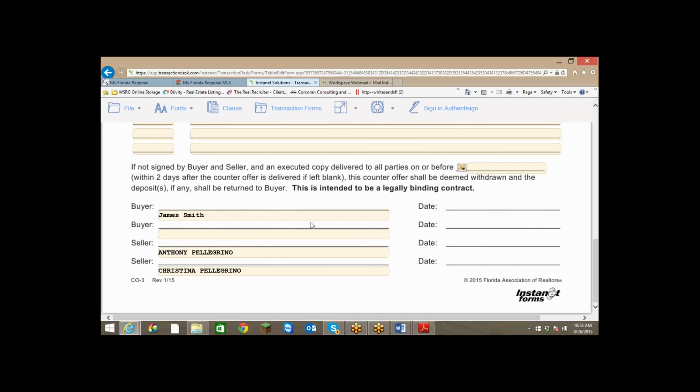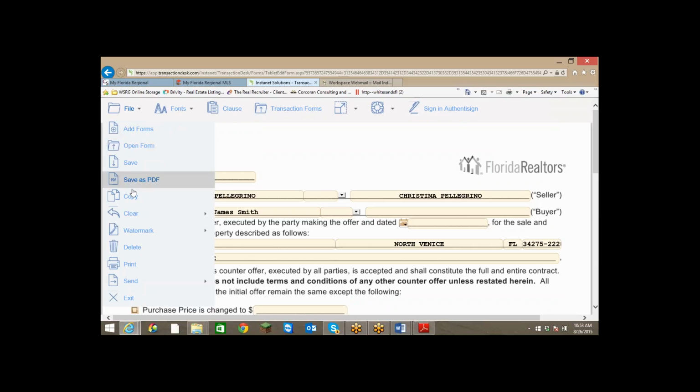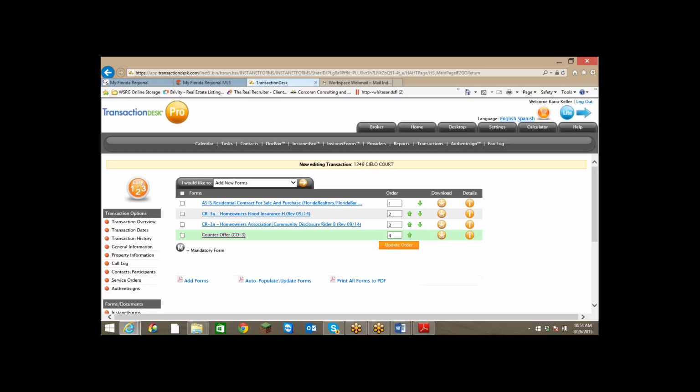And then that would be it. And then I would save that. I come to File, and now I hit Save, and then I would exit my program.